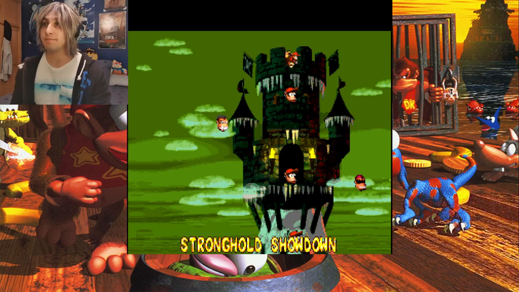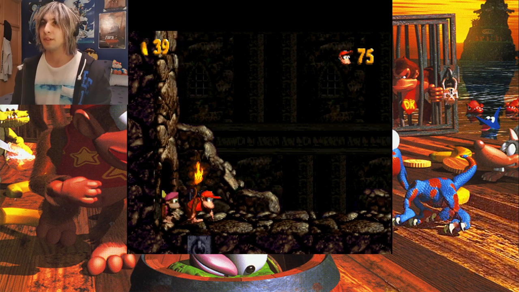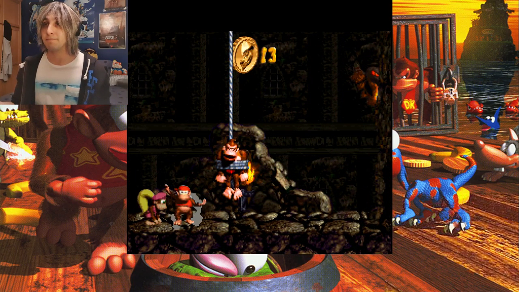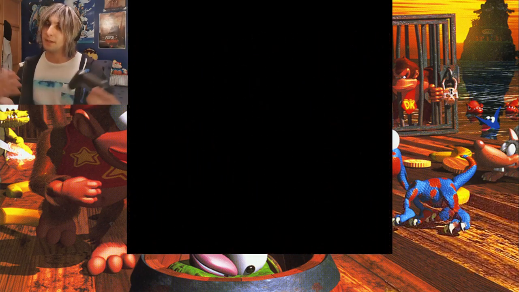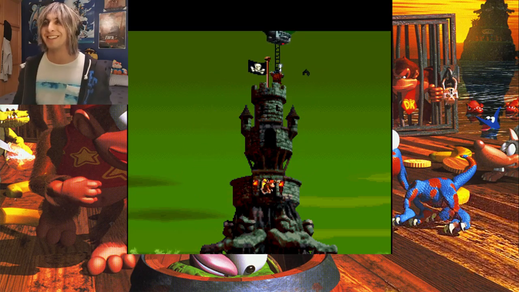Stronghold Showdown. You don't fight against a boss. Instead, you see Donkey Kong tied up. And that's it. And you just get a Krem Coin. I mean, you supposedly rescue him in this part. But this is supposed to be humorous.